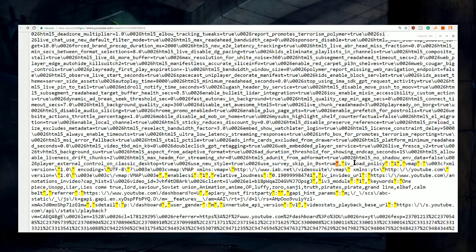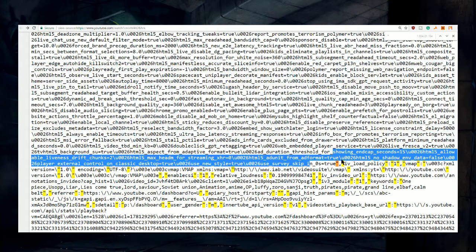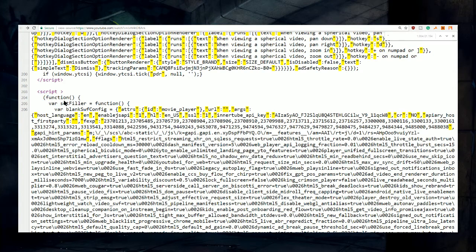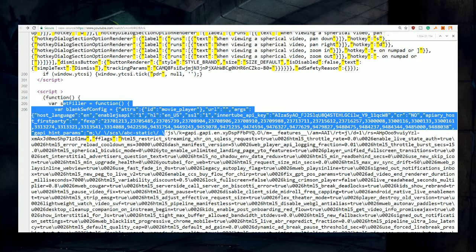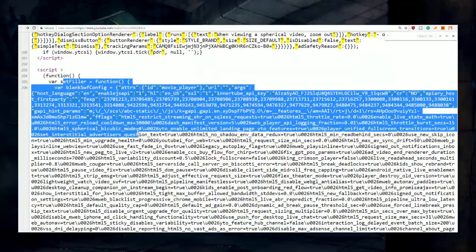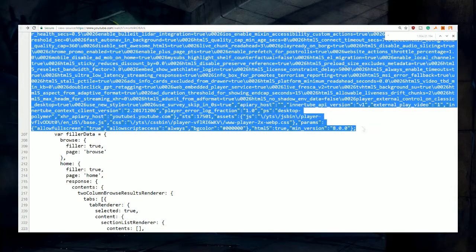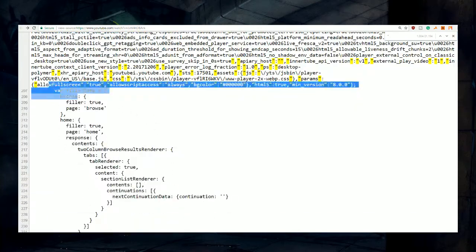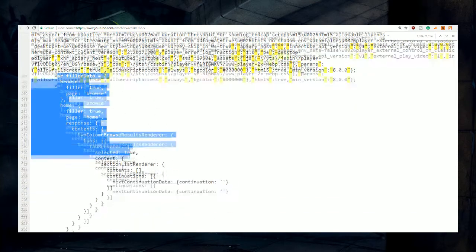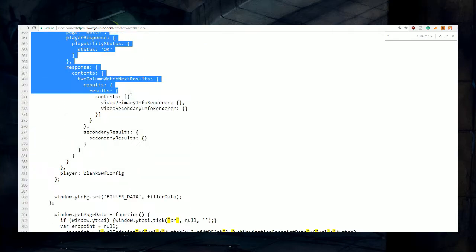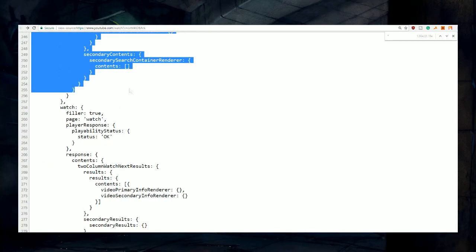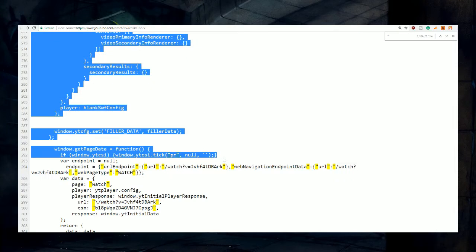So let's continue downwards. This is still the default for a player. Here we have the function that sets filler. This is the one that fills up all the things. Just sets all the things it's supposed to set. This one, if I'm not mistaken, also fills up all the Flash player. Same as the one up top, it also has the filler data. That's a function that it runs just to fill in the data. All this is filler.